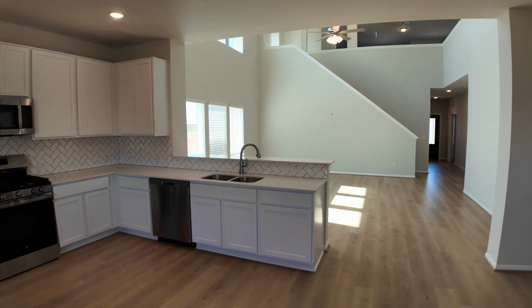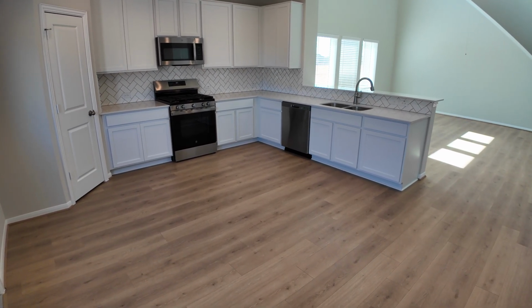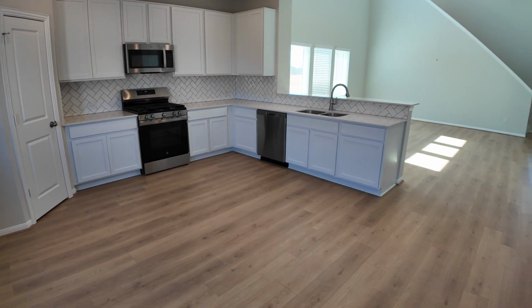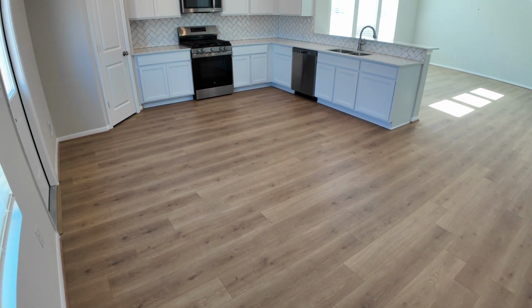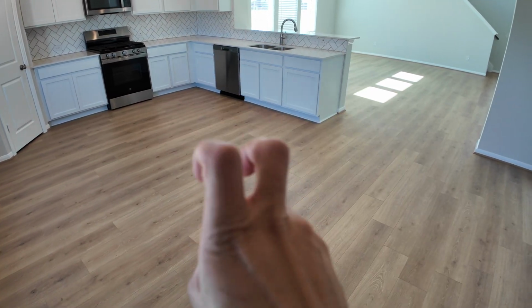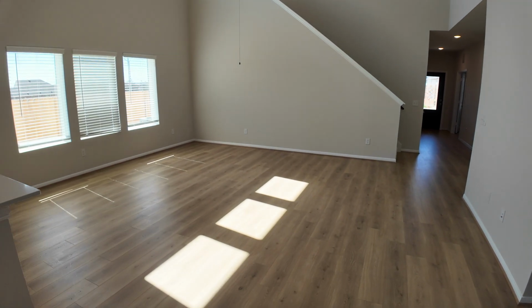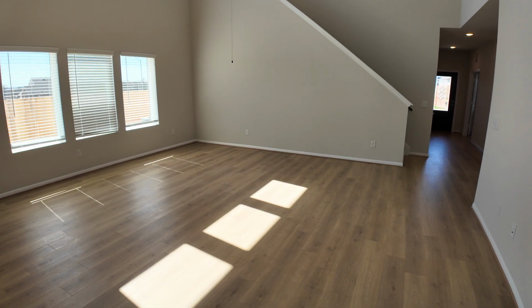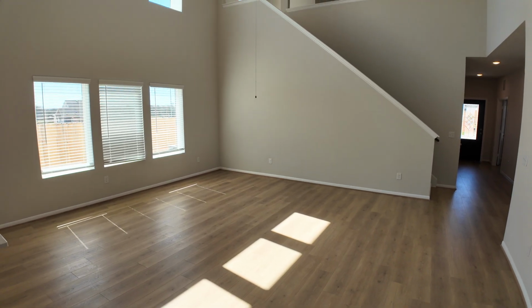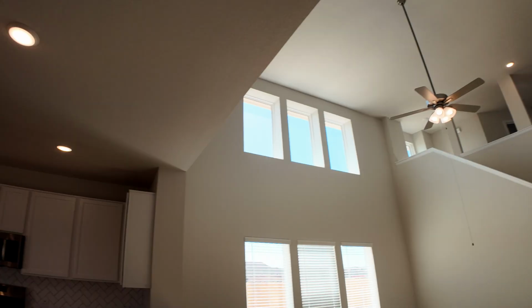But there's one thing I do wanna point out. I don't know if y'all have noticed, but this kitchen does not have an island. So you sacrifice that island, maybe for more of an eating kitchen, because there's a big space right here. Maybe you could actually have this space as your eating kitchen or dining room area. And over here, you can just convert this space to your living room area instead of having to combine the two like you would in most open floor plans. That's a pretty nice look too when it comes to the 2 stories.